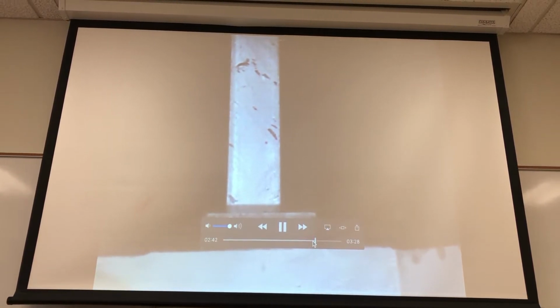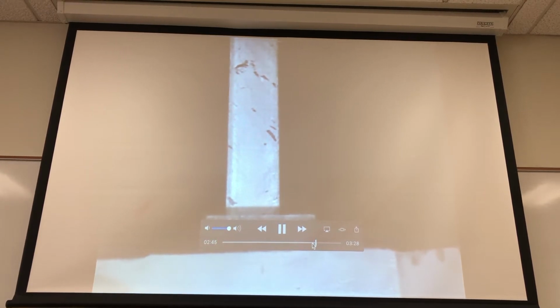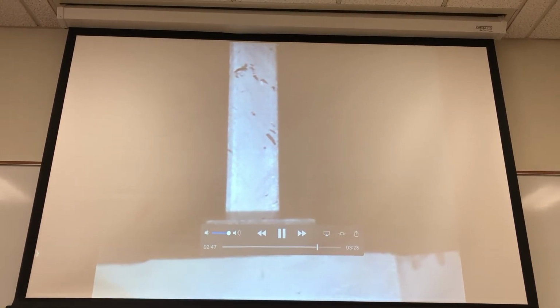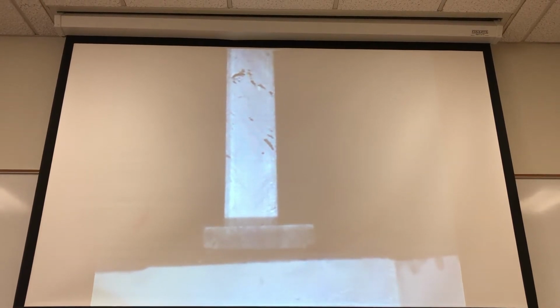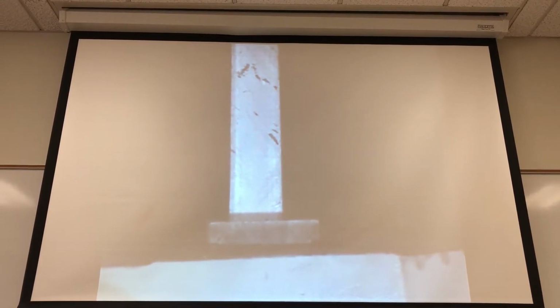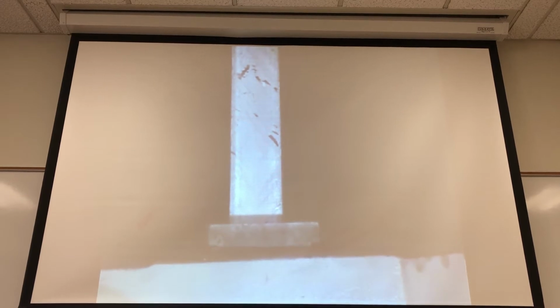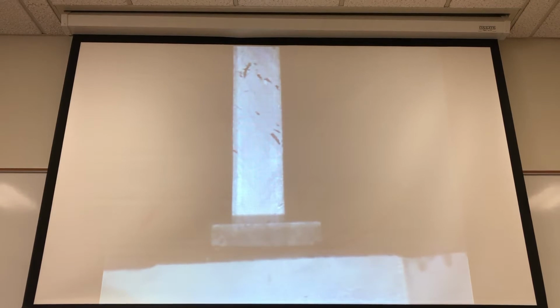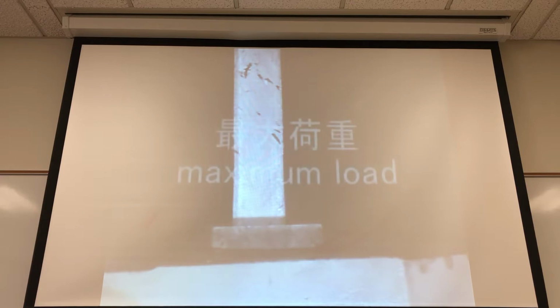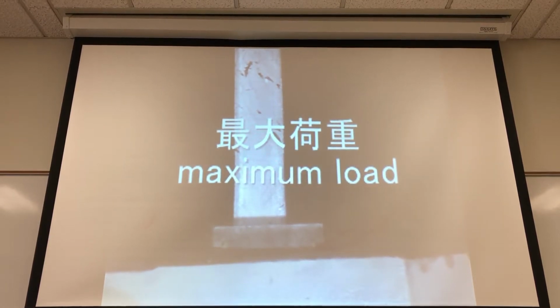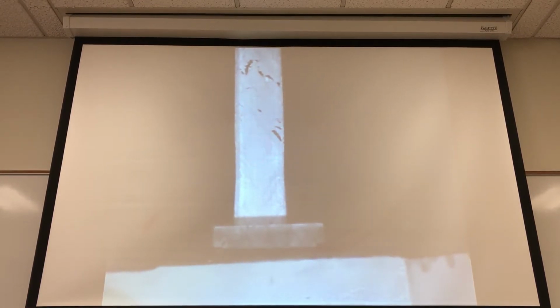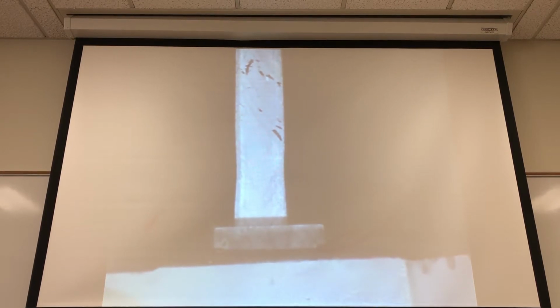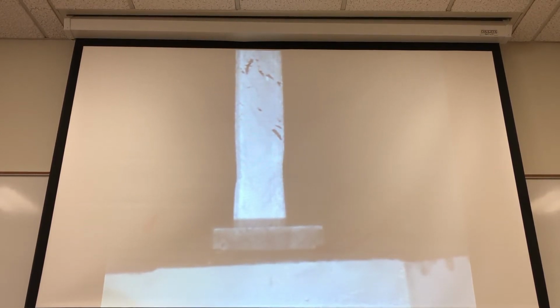Now I skipped through the video a bit. And you can see how ductile the material was because now the crosshead that's pulling the bar at the top is now out of the screen. So we can see that this is a very ductile metal. All the mill scale has flaked off for the most part, and we're continuing to stretch. It looks like we're about to get to the maximum load. We see necking, and then it fails.